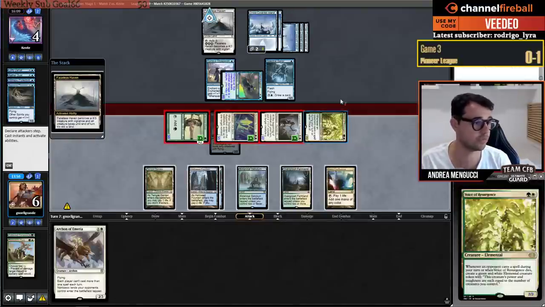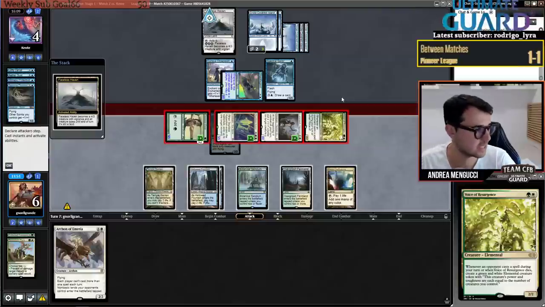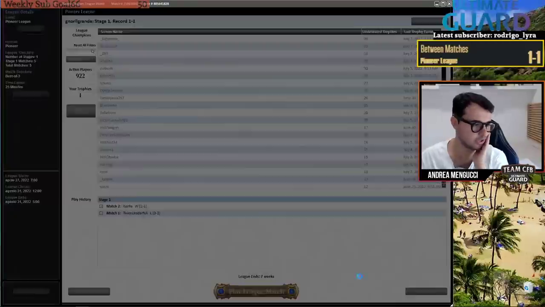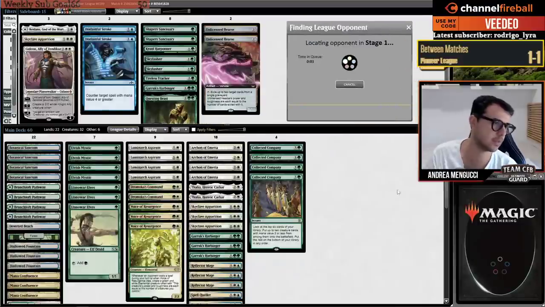Oh, we get a token with Voice. You're right. Because they sacrifice the thing. Okay, so they activate Faceless 7. They concede. Wow. Alright, good game. Yeah. Good game. Not easy to play this match for sure. Pretty tough match to play.